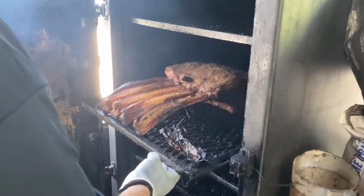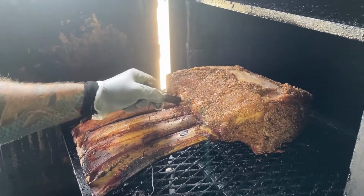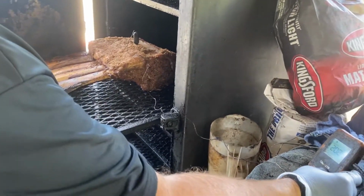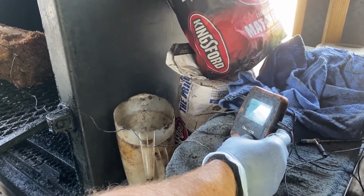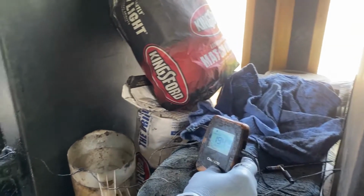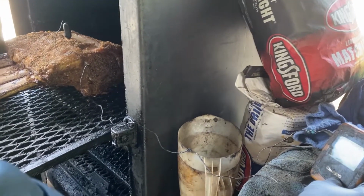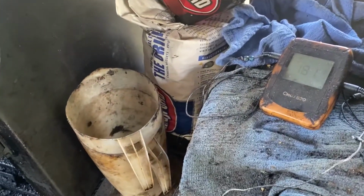Woo, hot. Oh shit. So let me double check, make sure, see what the internal temp is. They're looking good though. Got a good color to them. They're not overly smoked. Fat cap kind of peeled back a little bit, but that's all right once we give that a good sear. So yeah, internal temp's about 98, so I think they're good to go. Plus they're going to continue to cook.